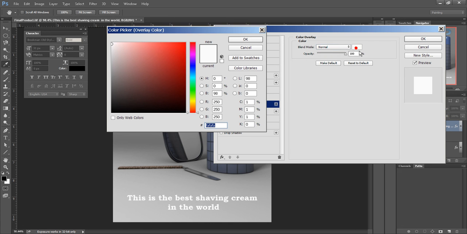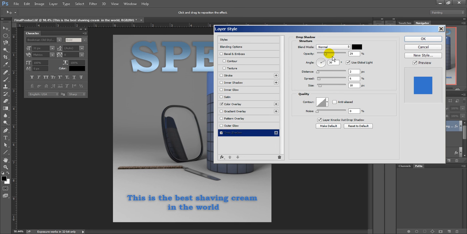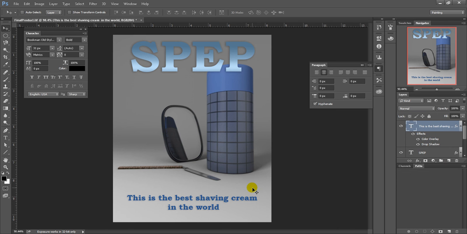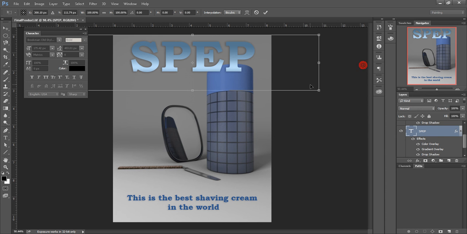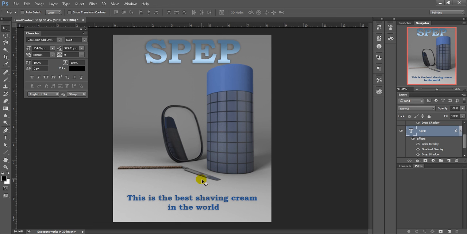There we go. A little drop shadow. Okay. Now, obviously spend more time than I'm doing on this, but that's the idea, is that now we have something that looks a little bit more like a magazine type ad instead of just our plain product.